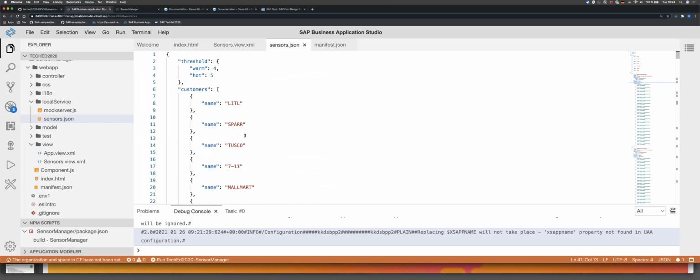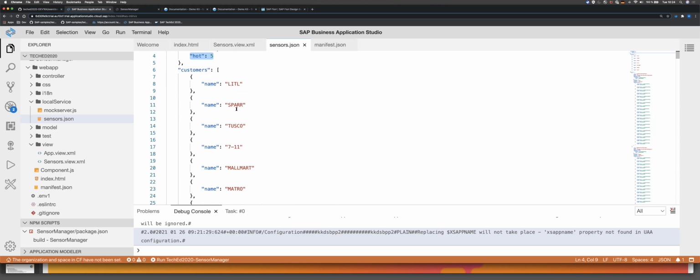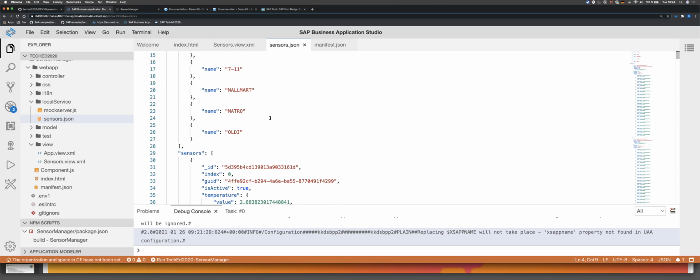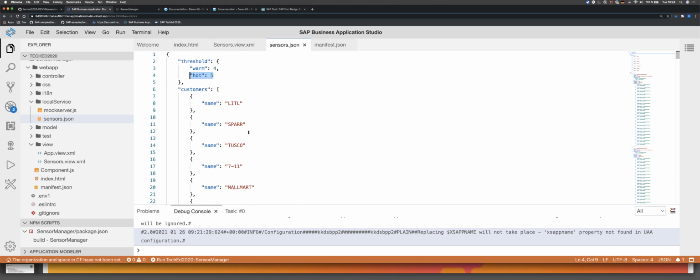And also the threshold at the top defines which temperature counts as warm and which temperature counts as hot. So what we want to do is we want to have an overview over our customers and over the different locations, and actually want to check which of the temperatures are actually fine, which are warm, and which may be too hot. Okay, so now we've defined our data for our UI5 application.